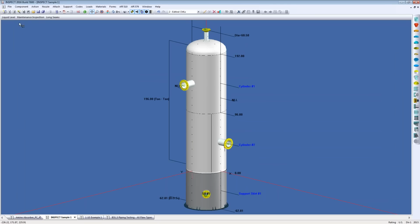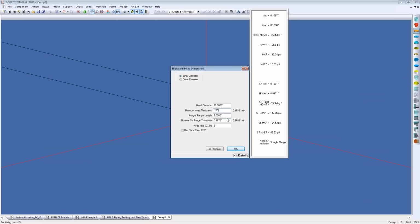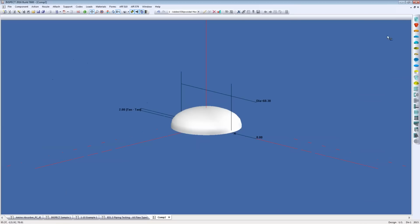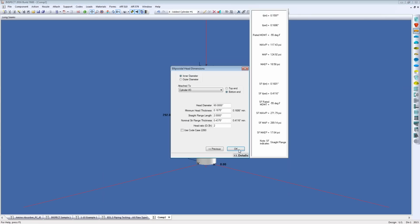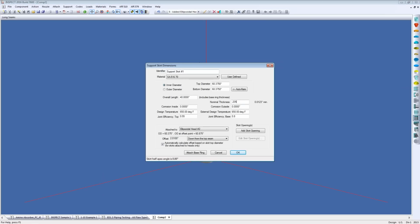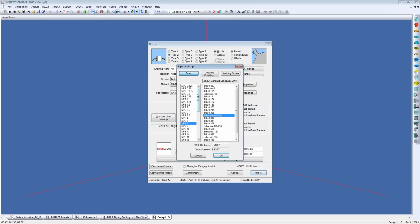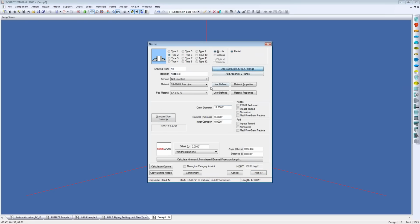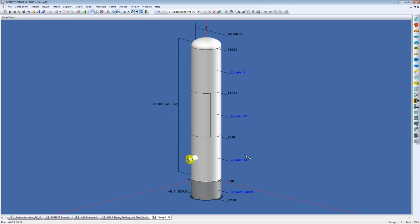And what I'm going to do is open up a Division 1 document right here. I'm actually going to model something very, very quickly just for the purposes of demonstration. So I'll go ahead here, model my head. All right, I'll put a nozzle on this, attach my flange onto it, and I'll just put it on the bottom seam. Okay, so let's say this is our vessel that we've got here.